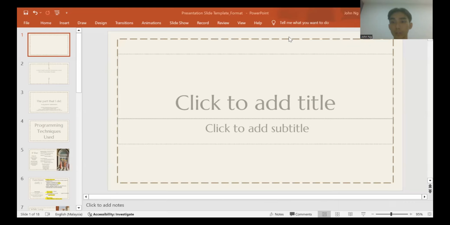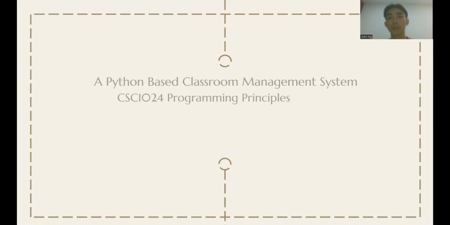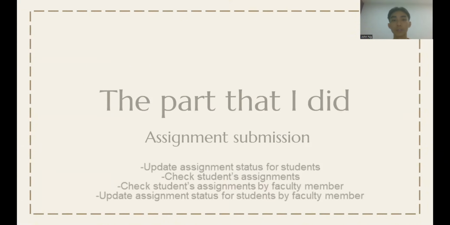All right. So now, carry on. I will present a slide. Okay, so my slide is classroom management system. My part is doing the assignment submission. So for students to submit the assignment and check their submission, and for faculty members to check the students' assignments and edit on it. Maybe the student says it's submitted, but actually they did not. So the faculty member can edit it.